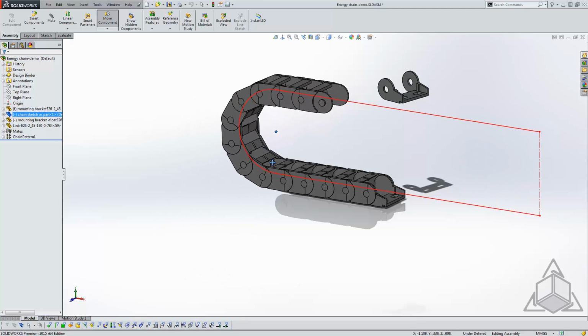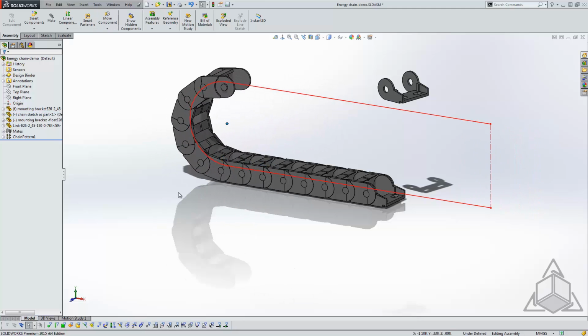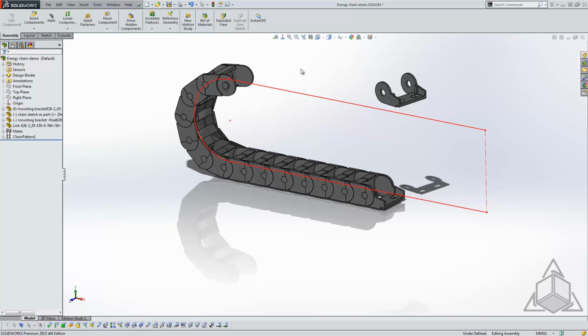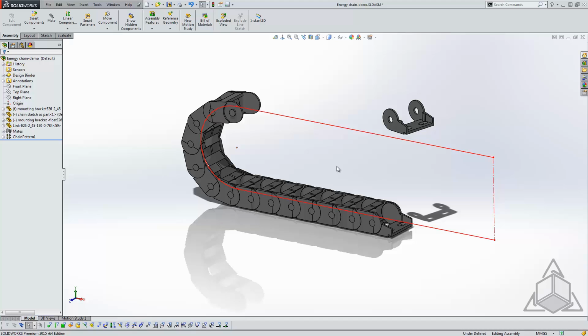So it's fast to set up, it's fast to use, and you can drop this as a subassembly, a flexible subassembly, into a top level and use that with pretty good success. So I think that's an awesome addition for 2015. Definitely one that I've enjoyed playing around with, and easily made my list for this morning's presentation.